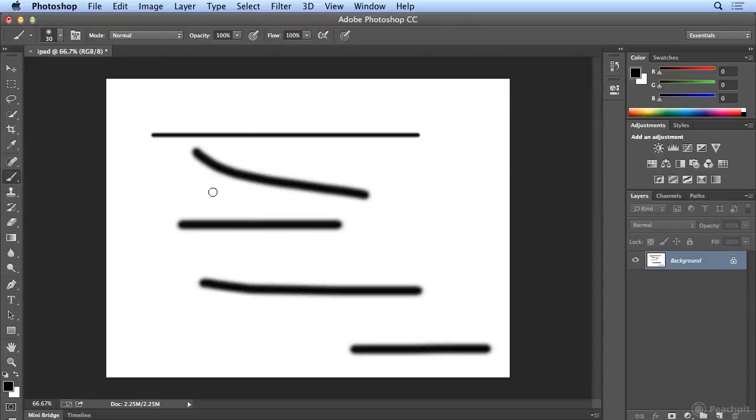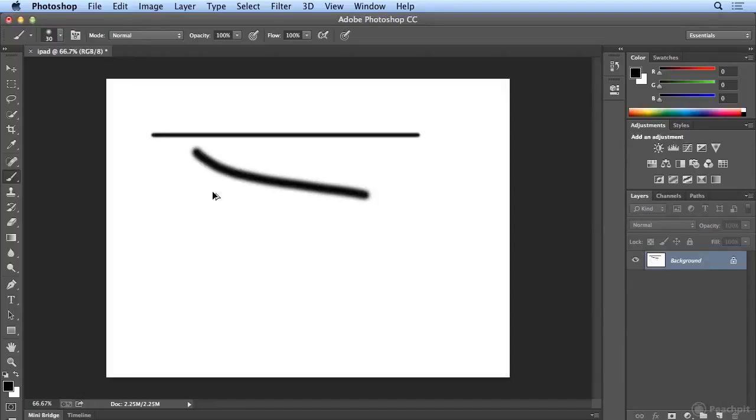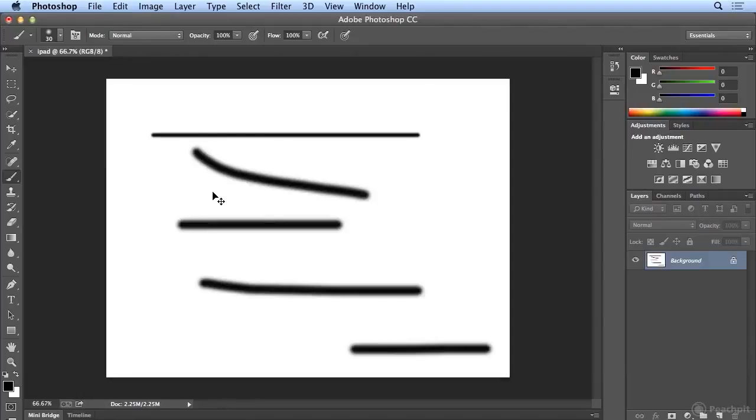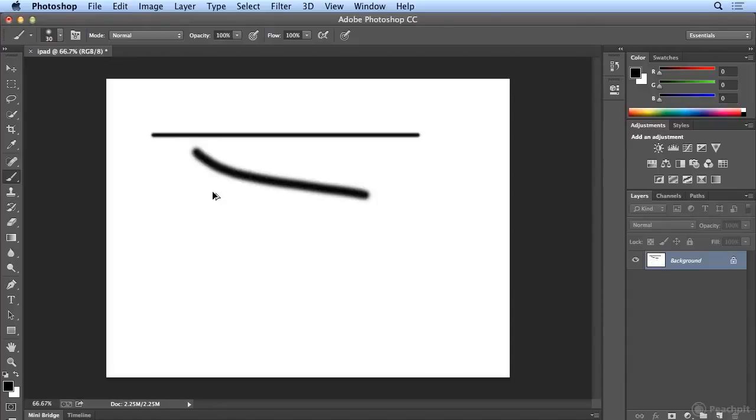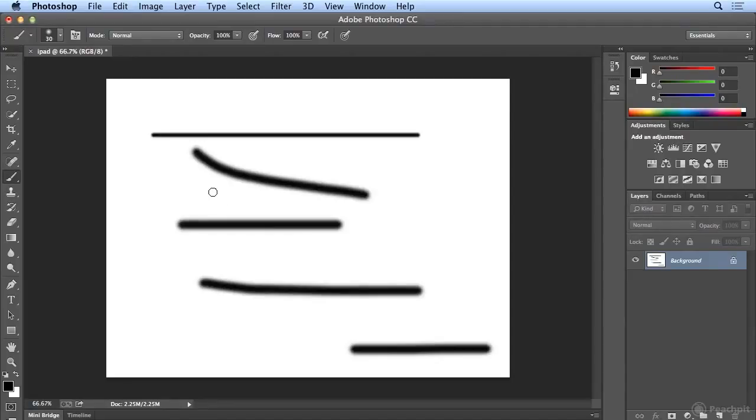So here we go. Command Z is one undo or redo, but in this case isn't going to do anything. Command Option Z is multiple undo. And I just hit it 5 times. Command Shift Z is multiple redo. For the Windows users, Control Z will undo once, and in this case it's not going to do anything. Control Alt Z goes backward more than one step at a time. Control Shift Z goes forward more than one step at a time.